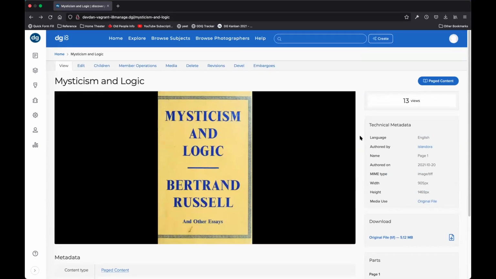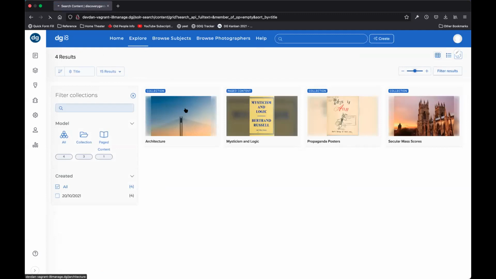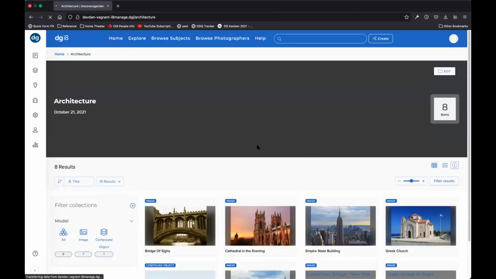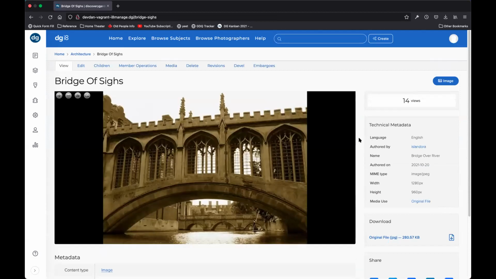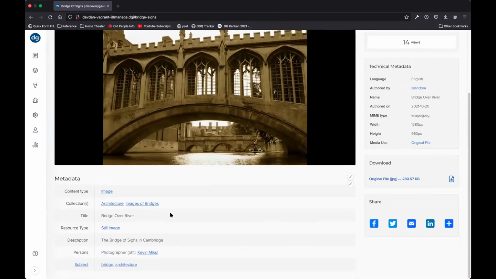Some of these things that I have are already shared between multiple things. If I hop in here and take a look at this bridge of size, this is actually being shared between the collection itself as well as a compound, but it could be shared with other collections as well. So that functionality exists as well.